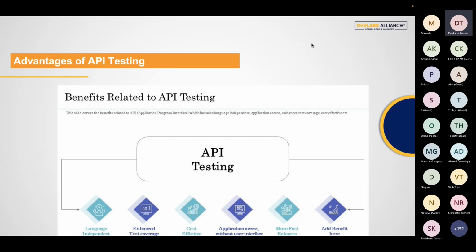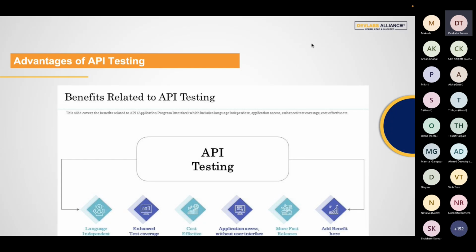The first point is the cost. So obviously, everything is dependent on the cost. I mean, we should save the money. Obviously, whatever tests we have, they should be accurate, they should be fast, and they should require less maintenance. So during this kind of strategy, we have to think about these parameters.